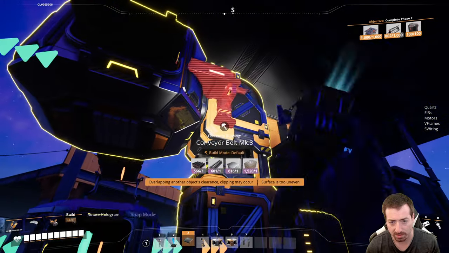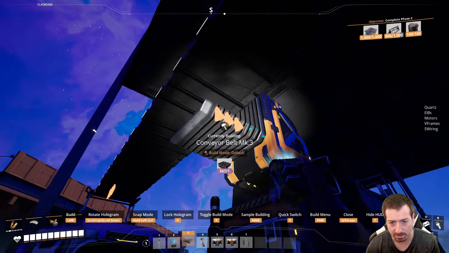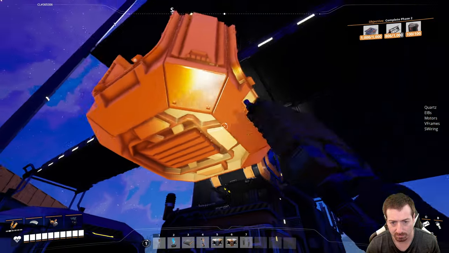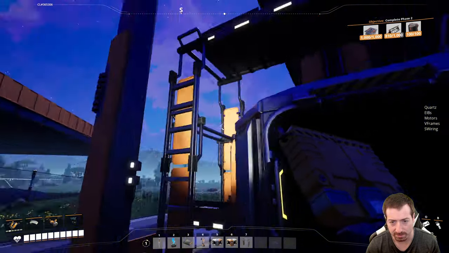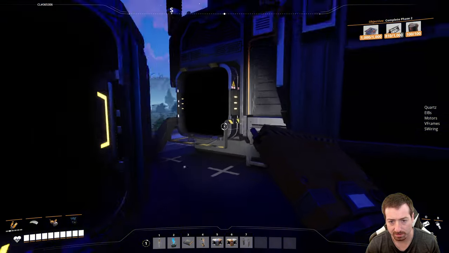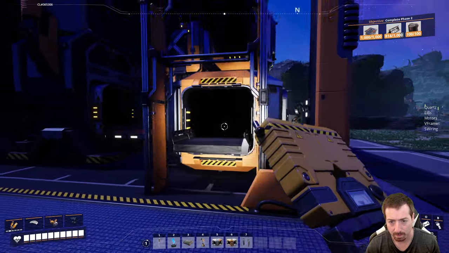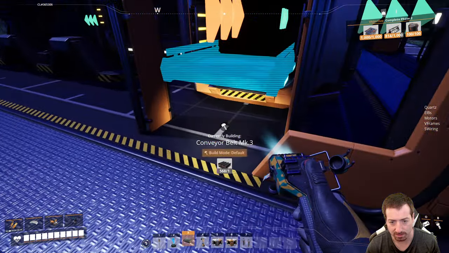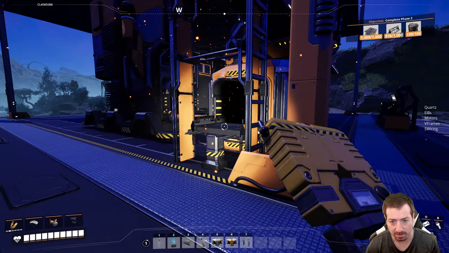What? No, I want to build here. Oh, did that already connect? What's going on here? There we go. Okay, so that does work the way that we want. Perfect. Then we can have two belts in here. There and there.